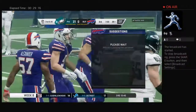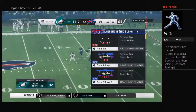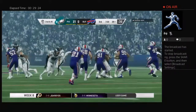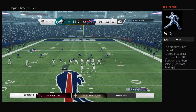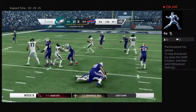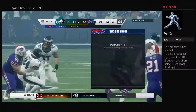Matt Milano gets him for a loss of 10 yards from his linebacker spot. And plays like that really hurt play calling. They had a really nice gain on the previous play, but gave about half the yardage back on the sack. Excellent pressure up front. Nowhere to go with the football. Down he goes. On 2nd down now, it's Howard. They get 2 yards back, but they're going to need a lot more than that here on 3rd down.